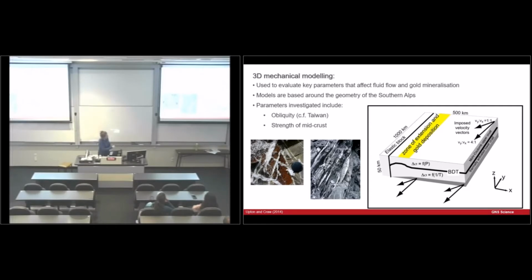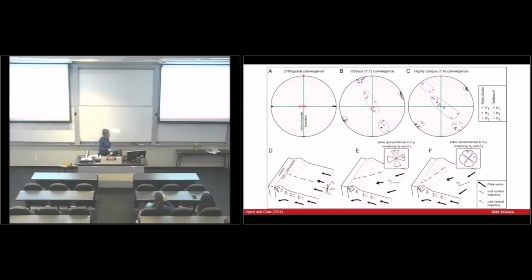And we were looking at what's happening in this region, because this is where we see gold and fluid flow. So I'm going to present the results in terms of stereo nets. Is that focused? It's not really focused for me, but basically what I want you to get out of this is that we can see that the stresses change with changing the convergence, and when we look at the main divide.